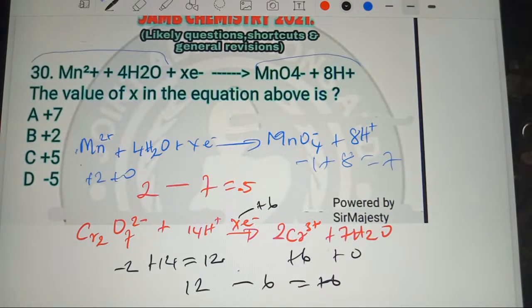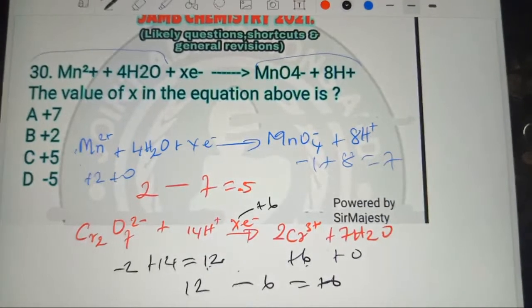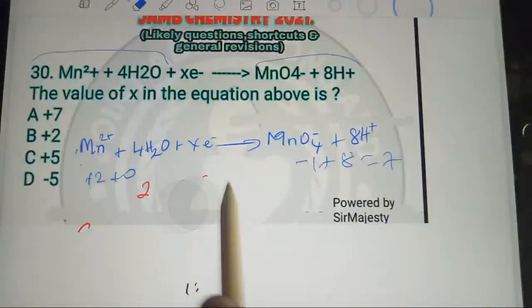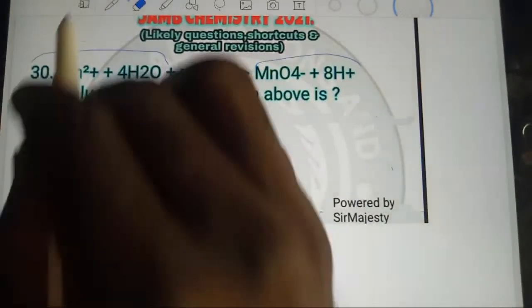So that's how to find this ionic equation and balance it well. The net charge on the left hand side will be equal to the net charge on the right hand side. If it is confusing you, remember we move from 12 to 6. Normally in life, for 12 to become 6, you need to minus 6. But here in redox equations, if 12 becomes 6, it means it has lost 6. So if you have been 0 and lose 2, you'll automatically increase to 2. This opposes normal mathematics, but if it is confusing you, use just that cheat I just said, that simple approach. Let me give us another example.